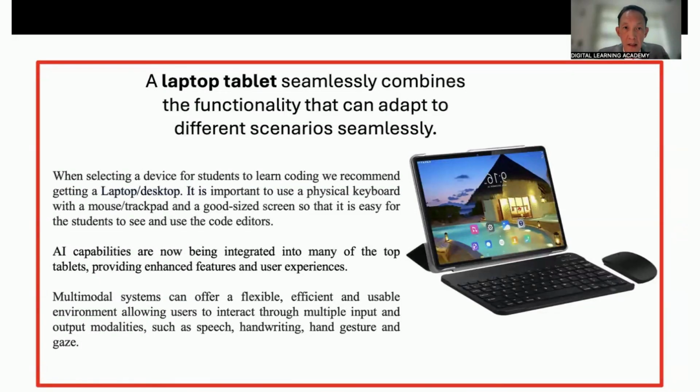Another point I would like to highlight is, when you are dealing with artificial intelligence related programming, you might need a tablet computer together with your desktop. The reason is you need the desktop with keyboard to write your code, and at the same time, it needs a lot of sensors which you can only get from a tablet computer. Another advice is to get a laptop tablet.